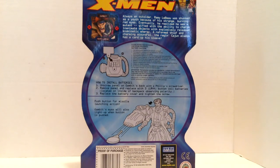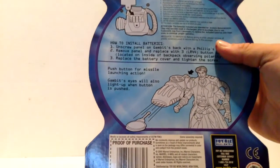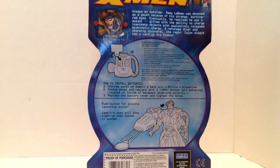But, you know, the kiddies. These are made for the kiddies. And does it actually give us an official year? And yes, 2005. I hate when they give you toys and don't tell you what year they came out. ToyBiz. Alright, let's crack this thing open.